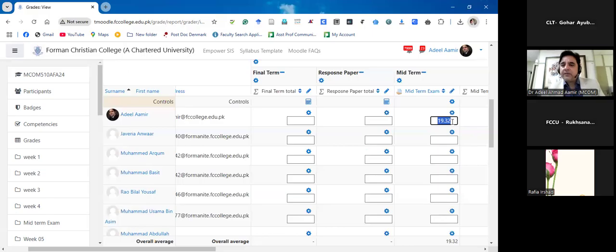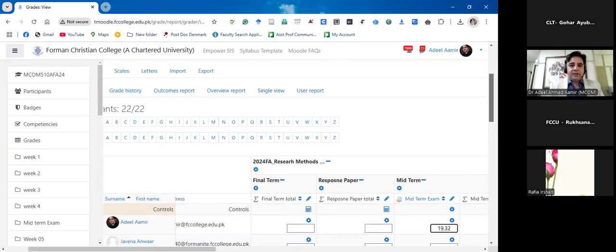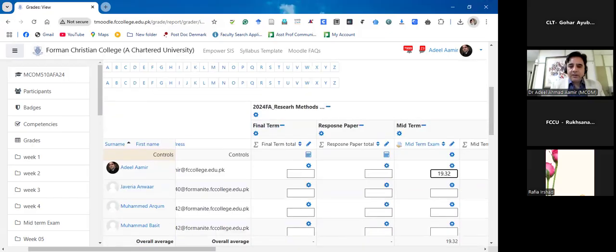I just checked my midterm. That's a mock kind of an activity. So here you can see 19, but you can actually change it at a later stage as well if you think that you want to recheck the assignment. That's about the assignments using rubrics.